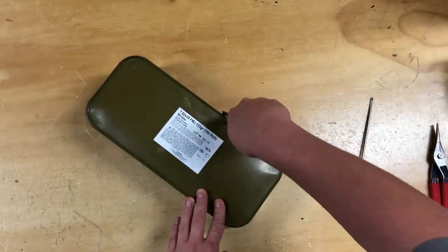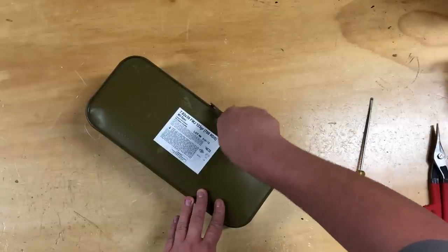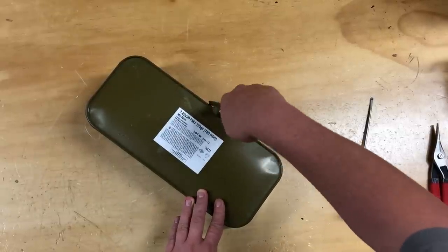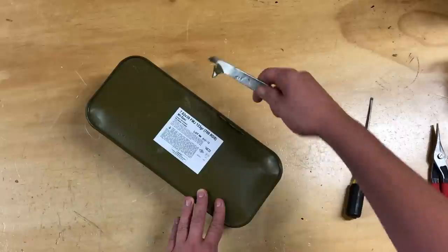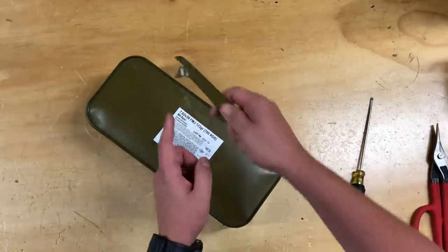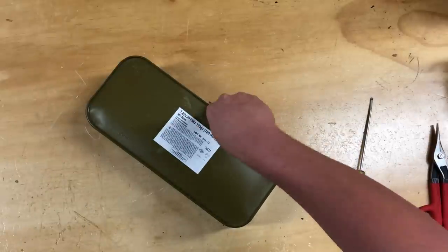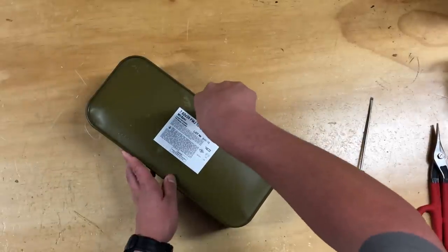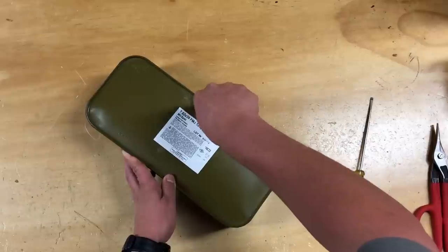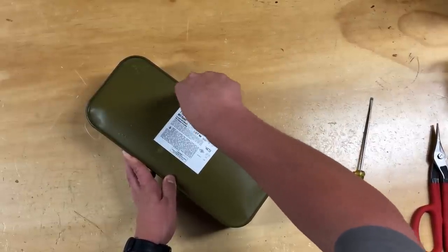Oh — no hiss. I guess it's not sealed. They got me — just kidding. So yeah, you just take this tool. I've got this part wrapped under the rim and then I'm using the other part not really to cut, but to push down the cover. If you've ever opened up a can old school — like a P51 or P38 can opener — same concept, different angle, different tool.